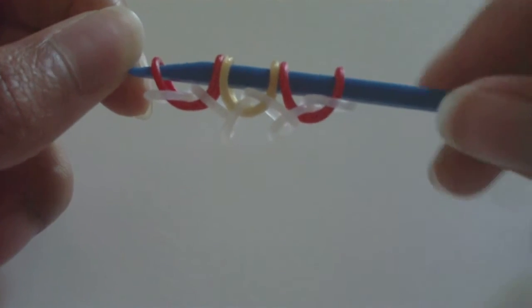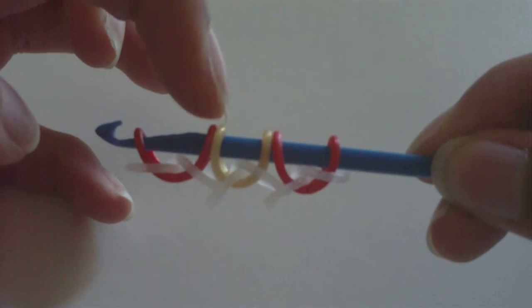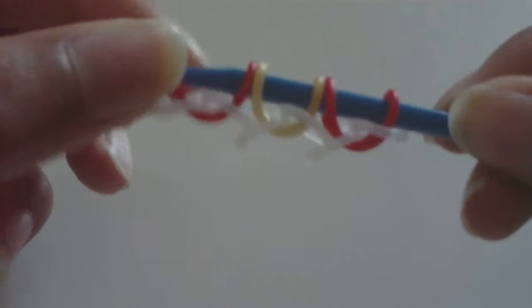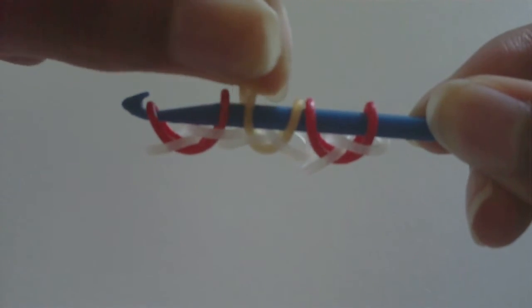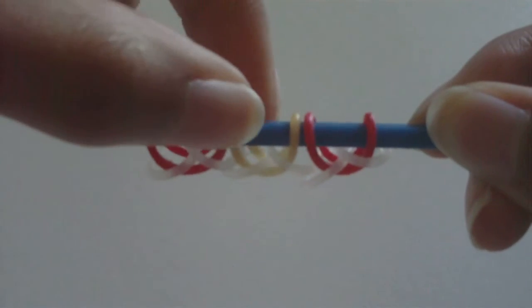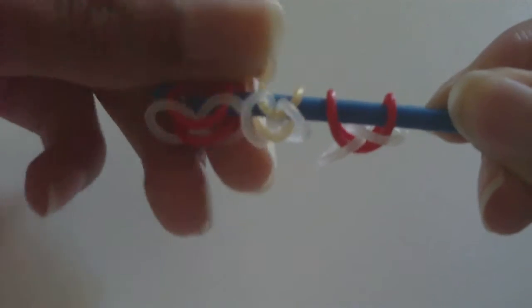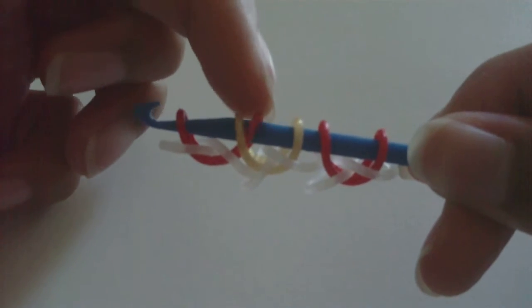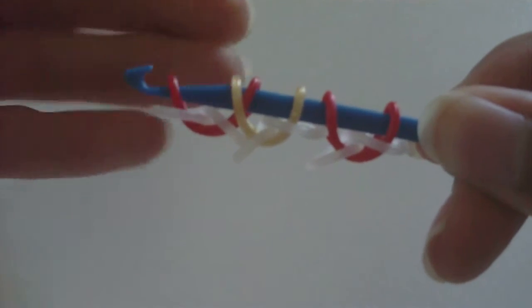So to start, we're going to kind of overlap these bands here. So this time we're going to overlap the center band over the outer bands. And what I mean is, I'll show you here on the left side. You're going to take this side of the center band, which is on the left, and overlap the band on your hook. Overlap it over that little center band loop, and it looks like this here.